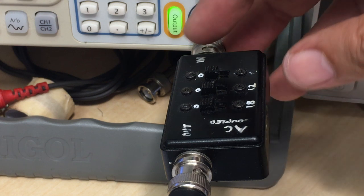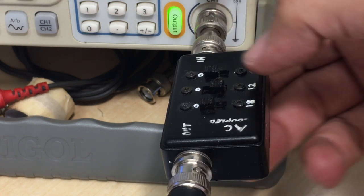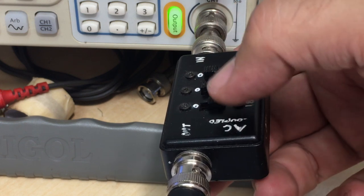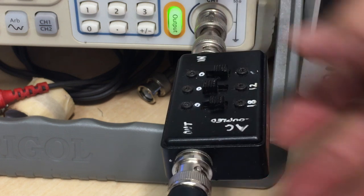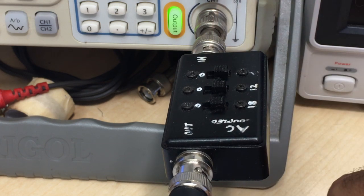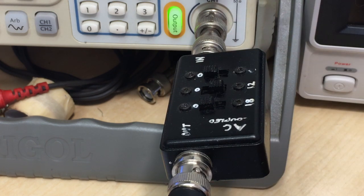But I can also then click that one there and I get 6 dB, or that one and I get 12 dB, or that one and I get 18 dB of attenuation. I can also add them. So if I want 18 dB, I can choose that one. If I want 24 dB, I can add that 6 to it. If I want to add another 12 to it, I can do that. So I've got 36 dB of attenuation. If I take off the 18, I've got 18. If I've got just the one there, it's a 6 dB attenuation, 12 dB attenuation.